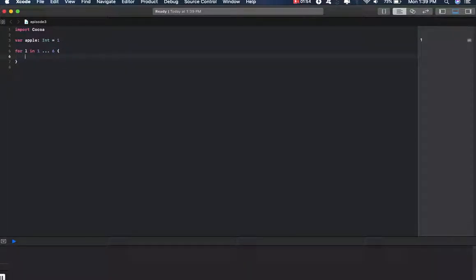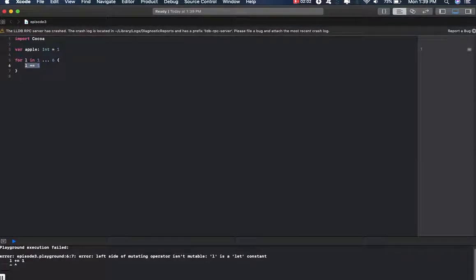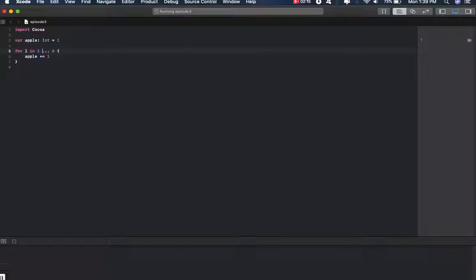Inside this code block, we're going to do apple plus equals 1. So every time this loop runs, we're going to add 1 to the variable apple.